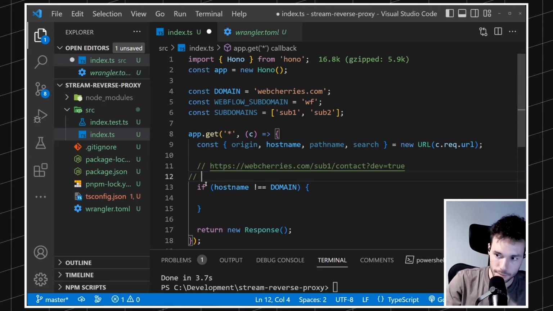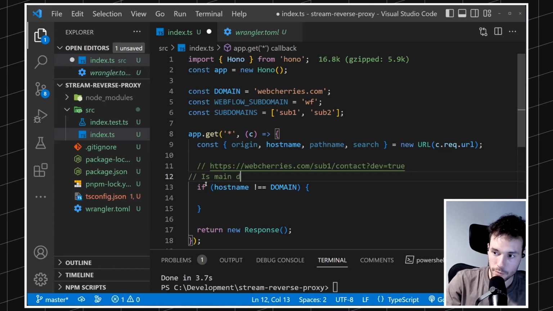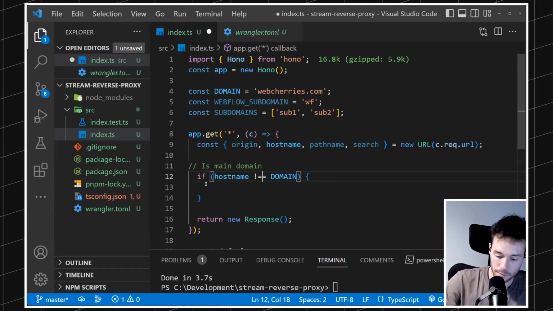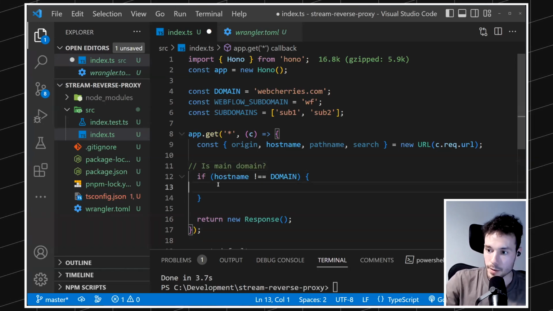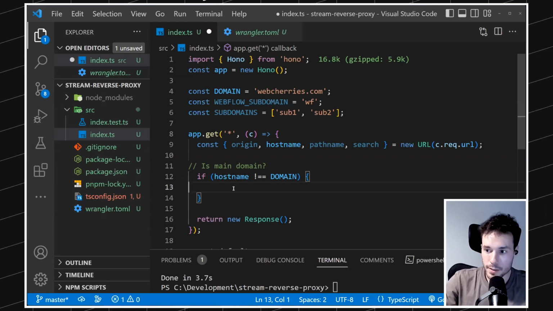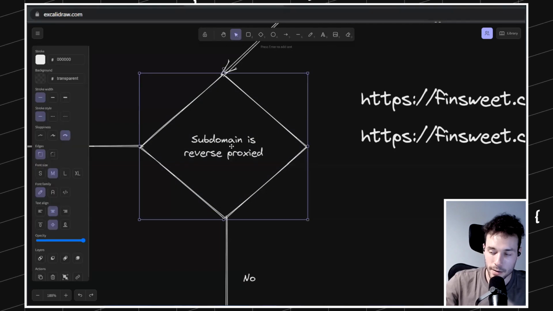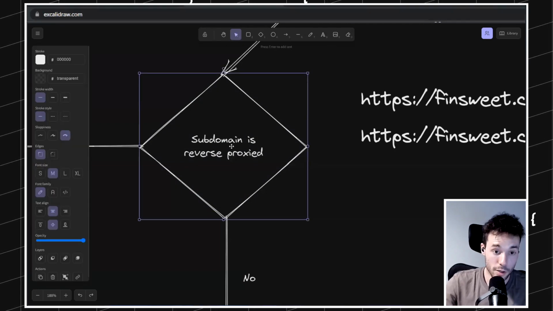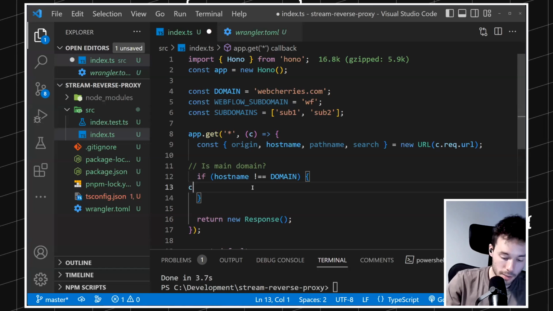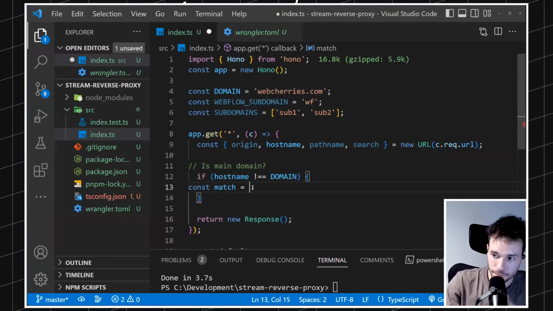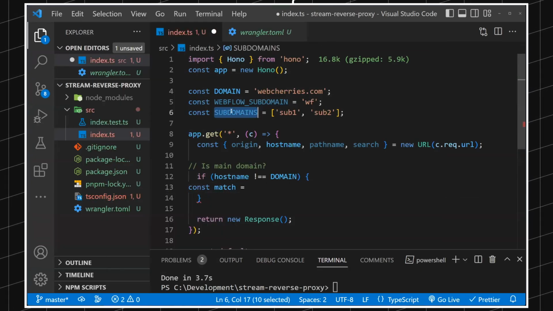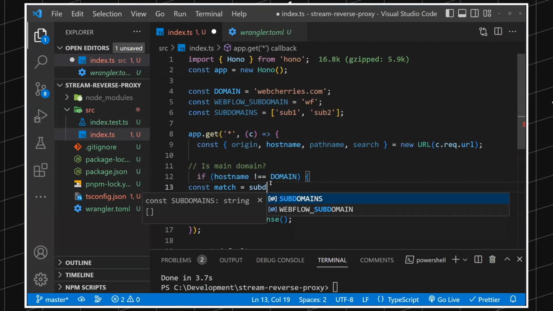Is main domain. Like this. So first of all, we have to see, okay, is the subdomain reverse proxy? So what we'll do is, let's see if it matches, and we'll try to match a subdomain. So we'll say subdomains.